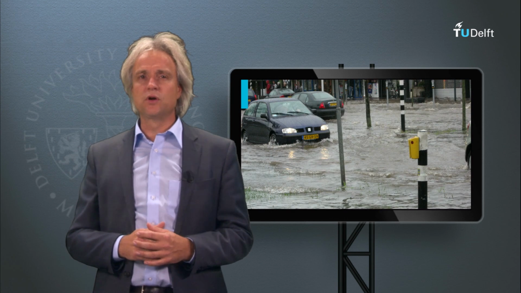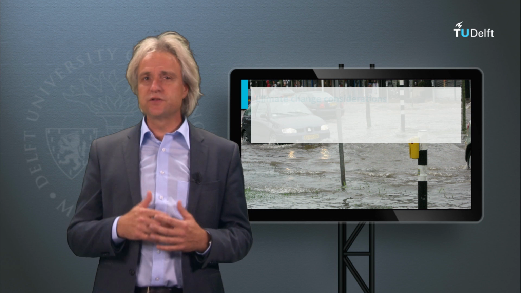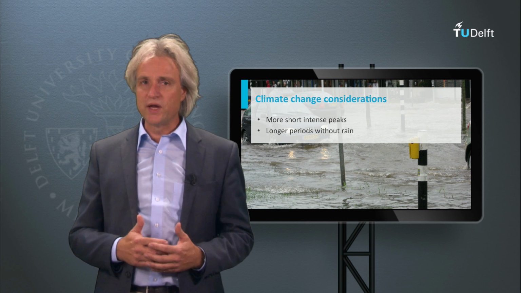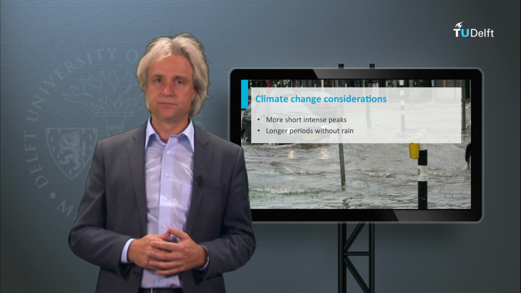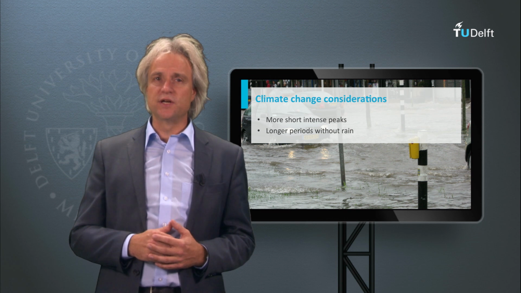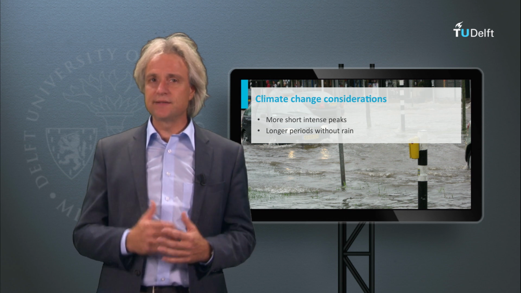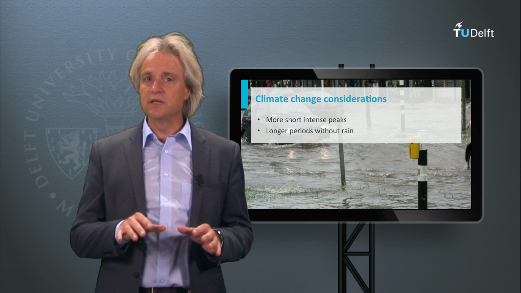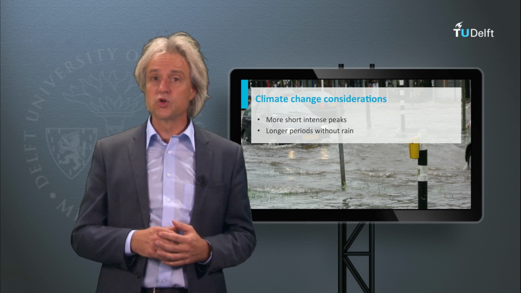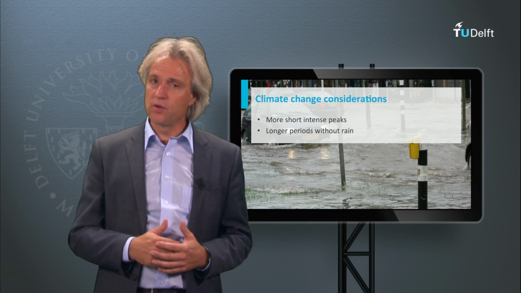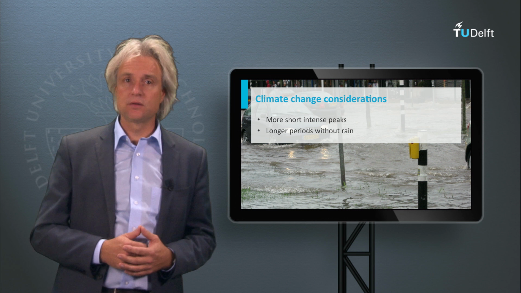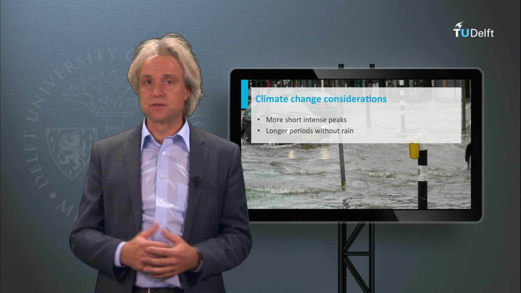Regarding the peak flow occurrence and duration of the peak flow, it is of interest to know that many models are currently being developed to predict the rainfall dynamics more accurately. Owing to climate change considerations, it is expected that the rainfall pattern will differ significantly from the current ones in the years to come: more short and intense peaks and longer periods without rain. This will have its impact on the required sewer and drainage system to be installed.